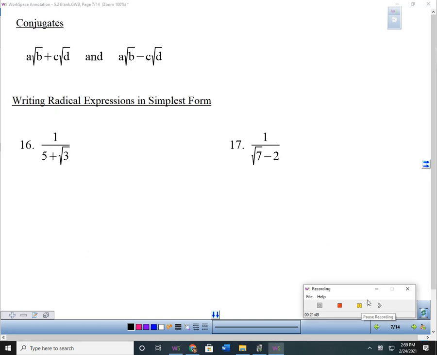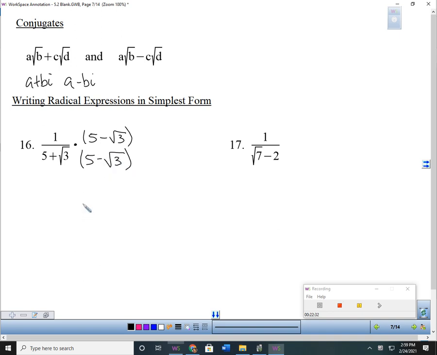All right, so we're familiar with conjugates because we did them when we had i's, right? Like if we had a plus bi, then we also had a minus bi. Okay, we need this because when we have a root on bottom, but then we also have it attached to like 5, so like 5 plus the square root of 3, I need a conjugate to get rid of that. So when you only have one root, you're going to change the sign in front of that one root. If you have two roots, then you have to change the sign that's in between them. All right, so I've got 5 plus the square root of 3, so I'm going to multiply by 5 minus the square root of 3 on top and bottom.